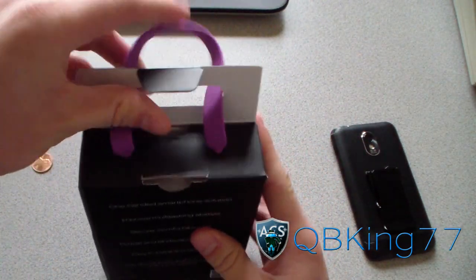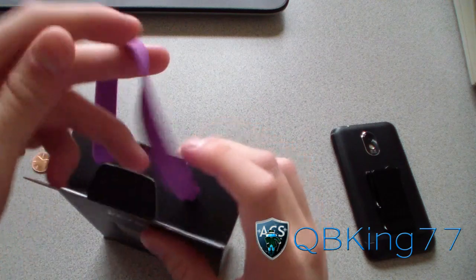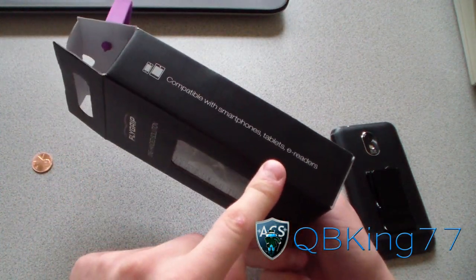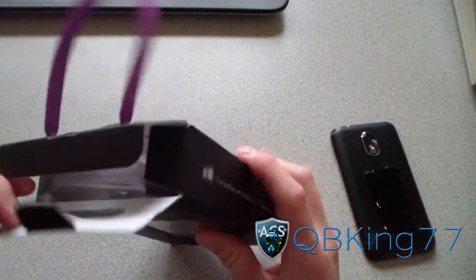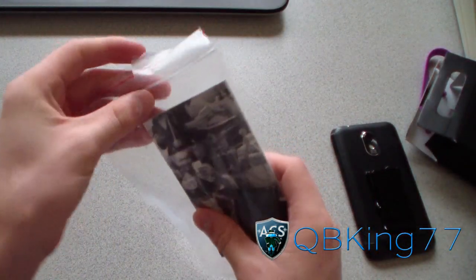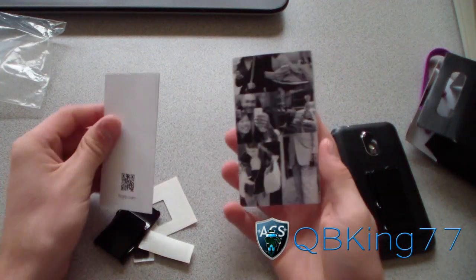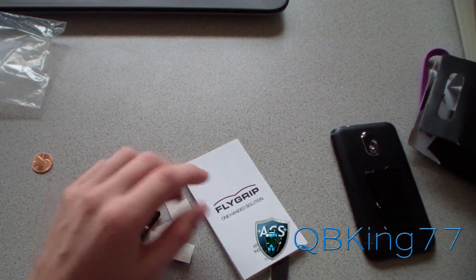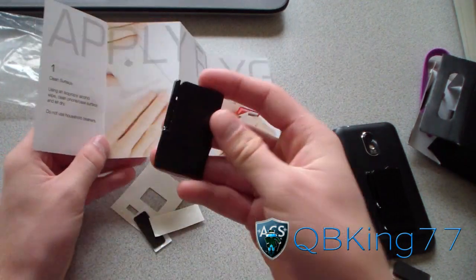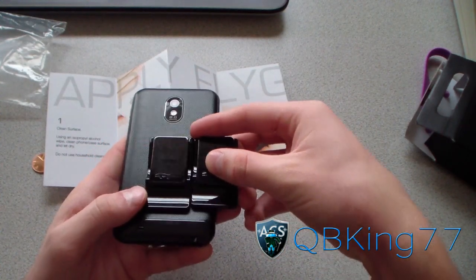Let's go ahead and unbox it. Up top there's a nice purple stretchy Fly Grip — it's a really cool handle. The box goes over what it's compatible with: smartphones, tablets, and e-readers, even with a case on your phone. Inside the bag you get instructions, how-to-hold instructions, and application instructions. Here's the Fly Grip itself — this is a medium. Here's a size comparison with the large on my Epic 4G Touch. It's definitely bigger but not by too much.